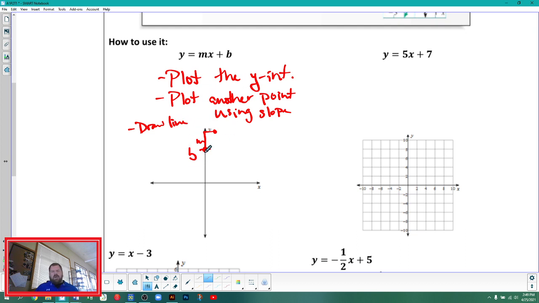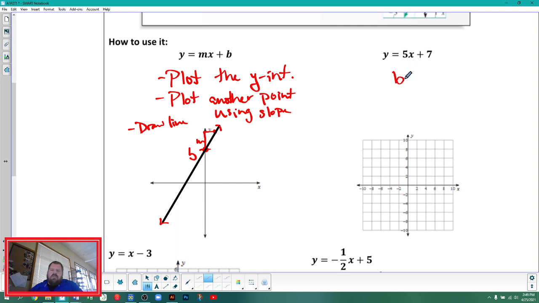So step 1 is plot the y-intercept. Step 2, plot another point using the slope. And step 3, draw the line. Now, same thing we talked about yesterday: if you would rather step out your slope a little bit to give yourself a better idea of what it looks like, that's totally okay. If you're using some kind of a straight line tool, then feel free just to do it whenever you feel comfortable. If you get 2 points on there, that's fine. Make sure that you're giving effort on drawing a straight line.